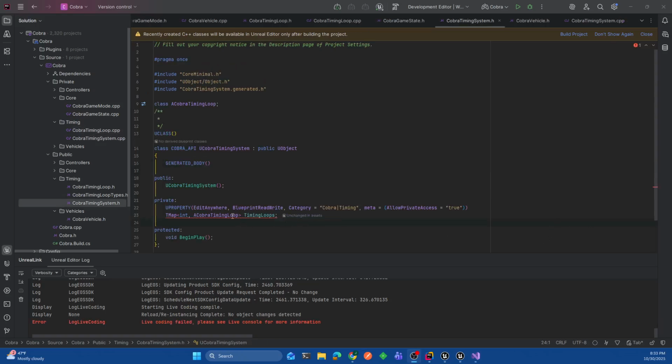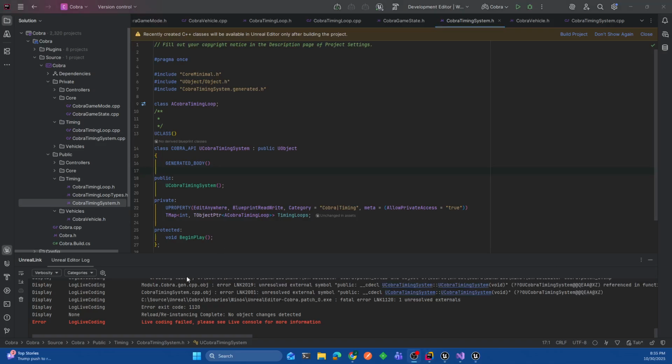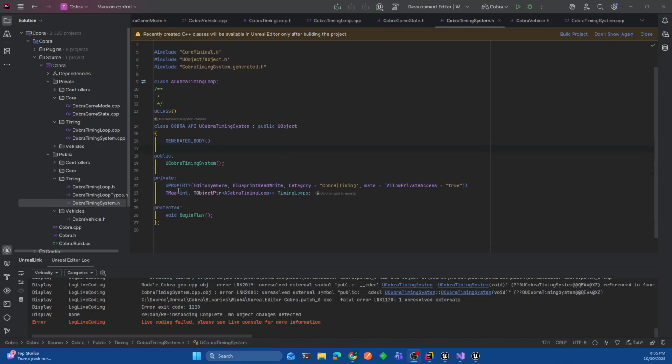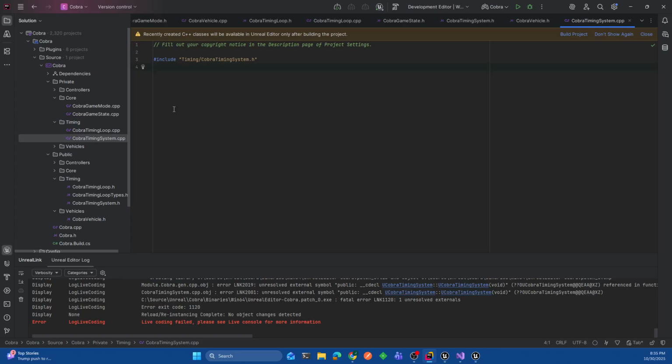And I got one little problem right here I didn't realize. All these need to be pointers, all your Unreal objects. Oh, and one more issue: I didn't implement these two methods.